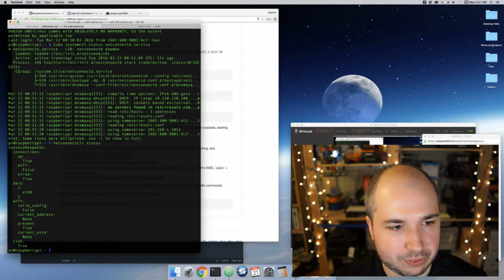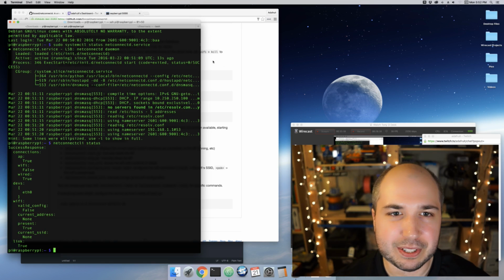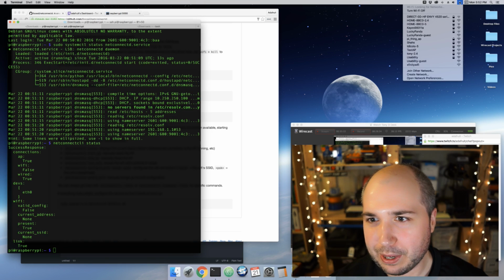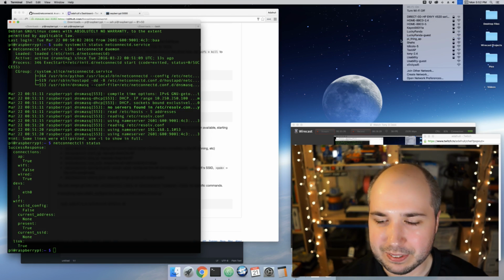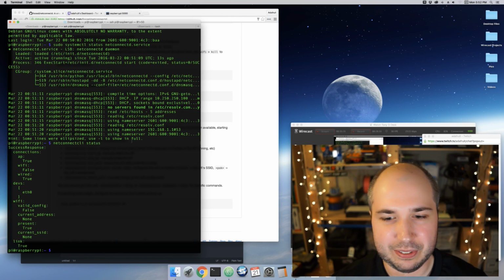So okay, it's telling us that it's turned on the AP, that the Wi-Fi is not enabled, that the wired connection is enabled, and that everything seems to be okay for this. Now the big test, and I haven't done this, I was having trouble with this earlier, so we'll see if it's actually advertising the AP. So if I check my wireless networks, and hey, there it is, there's PyThing AP for that. So that's pretty cool.